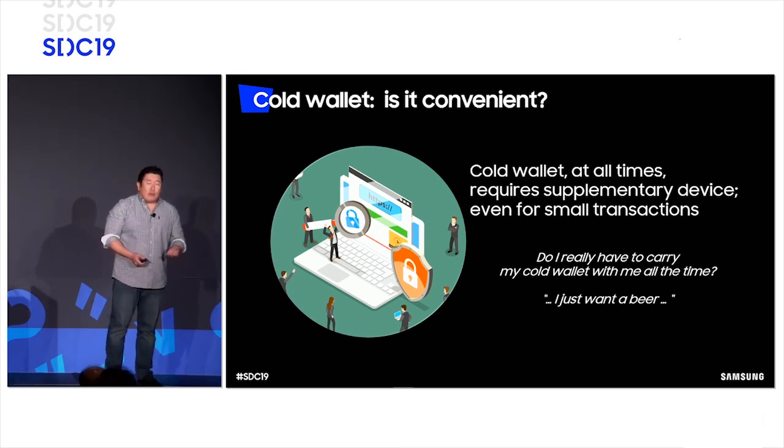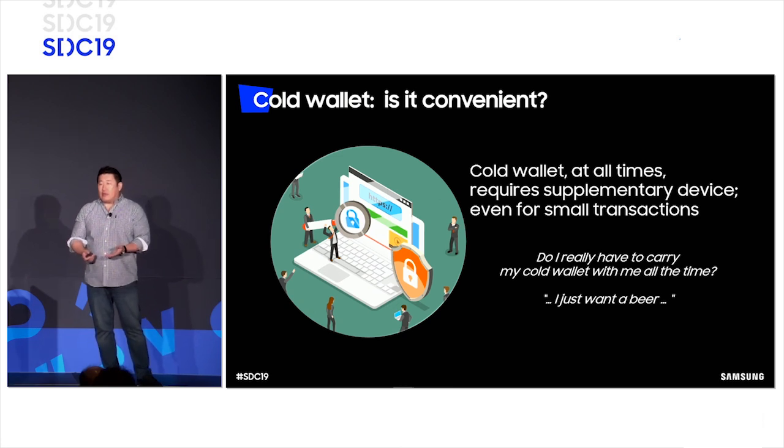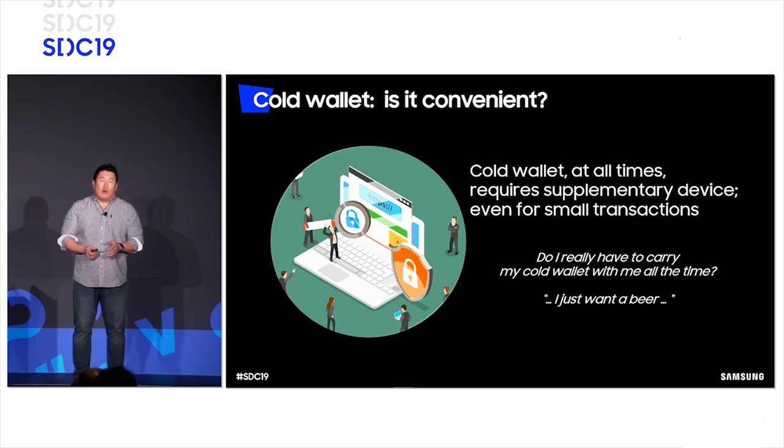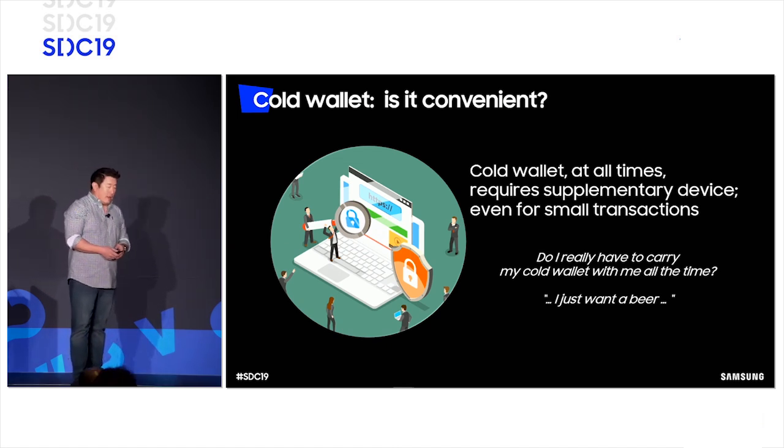Why? Well, primarily because with a cold wallet, it's not hot, it's not connected to the web. There is no connection to the cloud. So you yourself control how the funds are going to move in and out of that particular cold wallet. But what are some of the drawbacks? I'm sure everyone here knows.